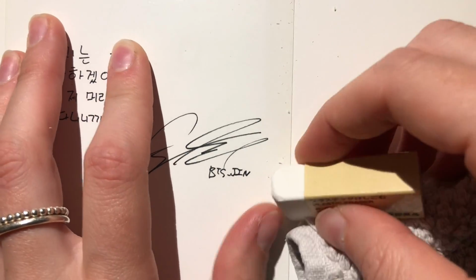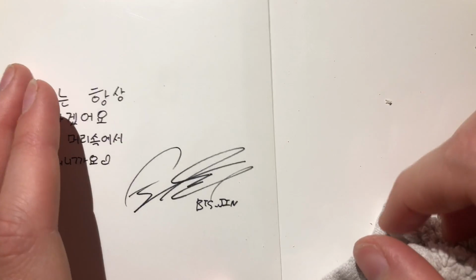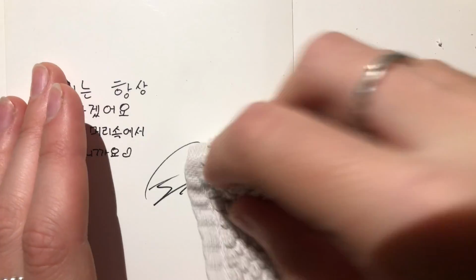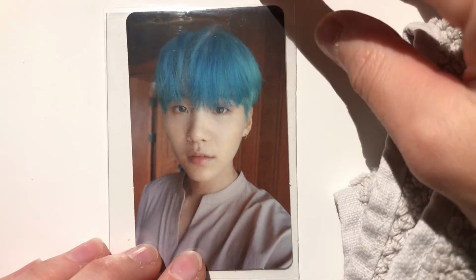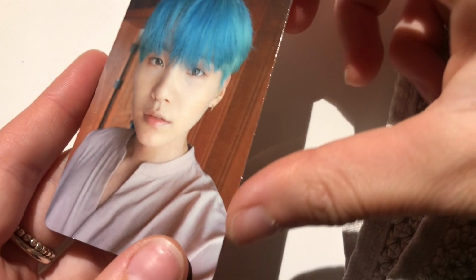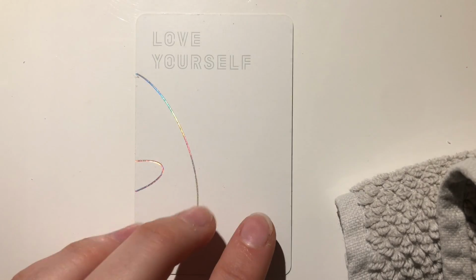Ooh. Yeah, there we go. That's better. Okay, it's just that dot that doesn't come off. Why did I bring this? Oh, over here. I was like, what's wrong with this card?